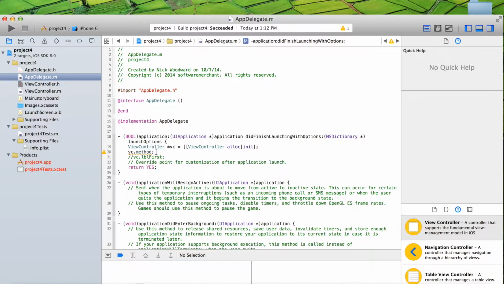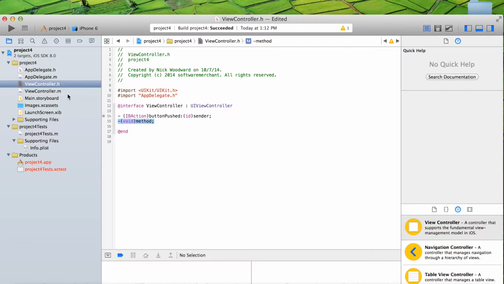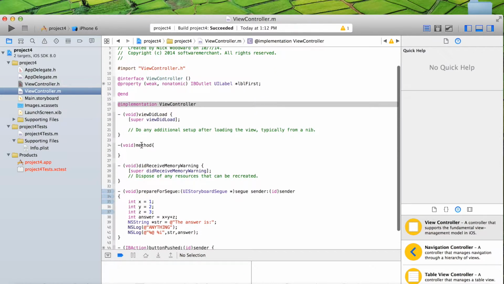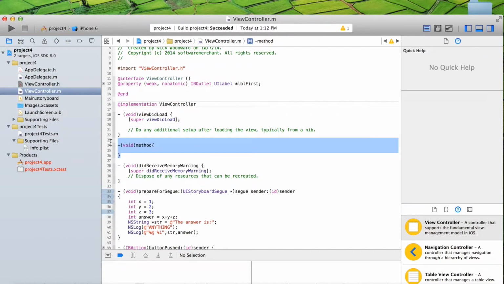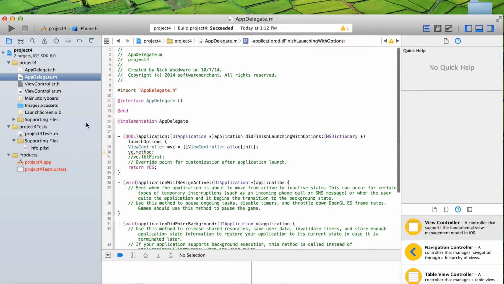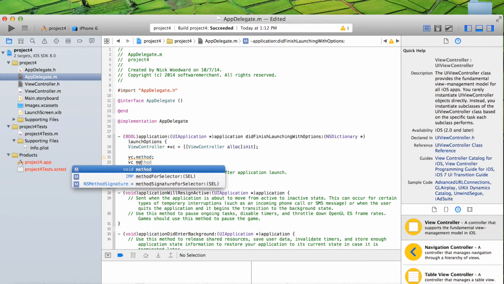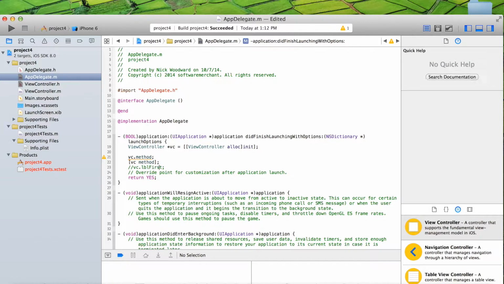But to access these methods, they first have to be declared in the interface. As you can see here, I declared a void method, and I have the code behind it over here in the M file. When I want to access that method, I say vc.method, or alternatively vc method, and this will not throw an error.